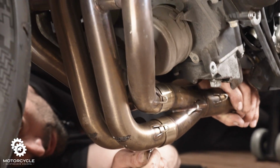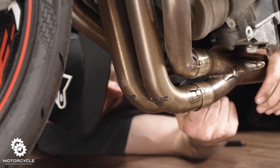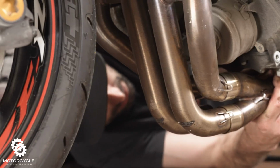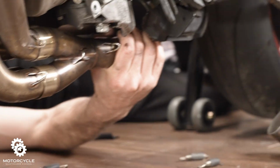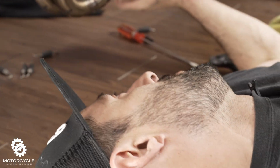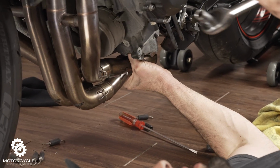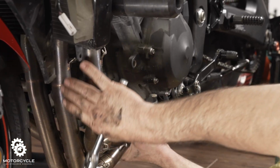This one seems stuck. I'll put some lubrication on there. All right, so we can't get this Y pipe off here. So we're gonna have to remove half the header here.